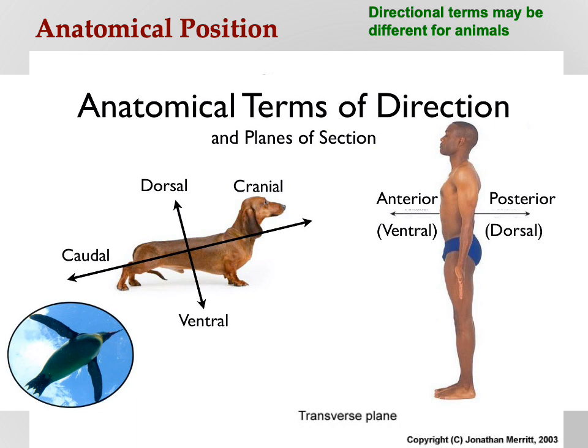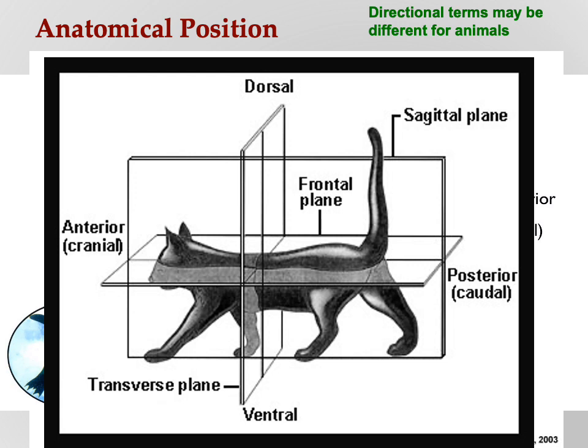So here again we see the person with anterior, posterior, ventral, dorsal. Here notice ventral and dorsal mean different things on a dog, don't they? Four-legged animal, it's different. Notice the dog also has cranial and caudal. Here a cat, again, the frontal, sagittal again. So it's the same planes. It's just different terms for four-legged animals.